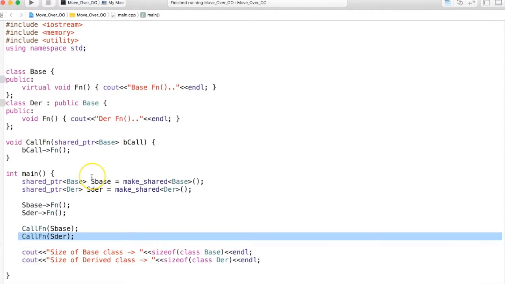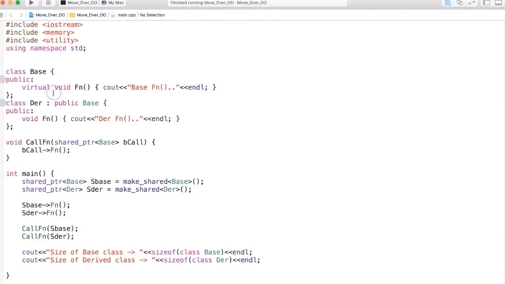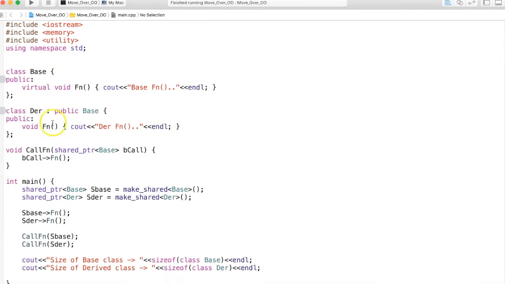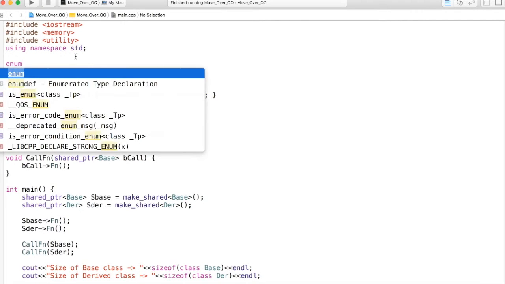Now to achieve something similar, there is a way you can do it by using template specialization. And why I'm saying that, because most of the time between the base and derived class there is no real is-a relationship. Most developers just derive the class to reuse the functionality. So let's change the code.